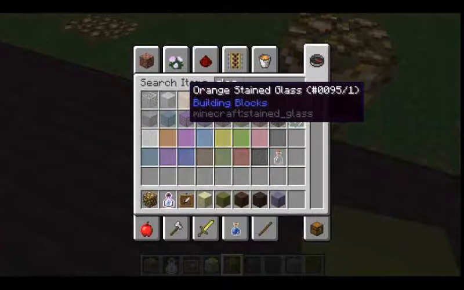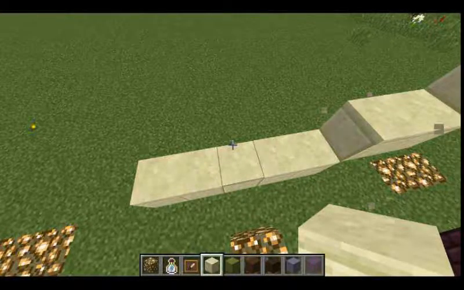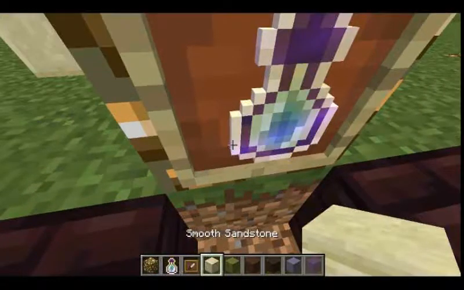I have an idea of doing the purple stained glass for the enchanted look. This will be sort of like a test today. The test. Why is it not in there? There you go. How high does it go up? 1, 2, it goes up 5. 1, 2, 3, 4.